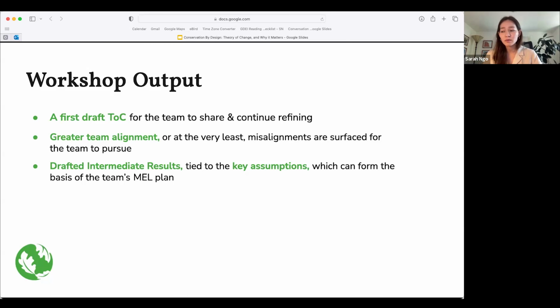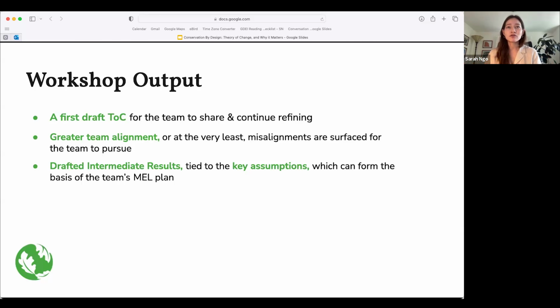And what we wanted to do was help teams step back and think very quickly, in a short amount of time, about the whole logic of how everything fits together. And then after the workshop, do any wordsmithing or adjustment, or making things more measurable, et cetera, after the fact. But coming out of the workshop, you should have something that pretty well supports you already to start thinking about implementation.